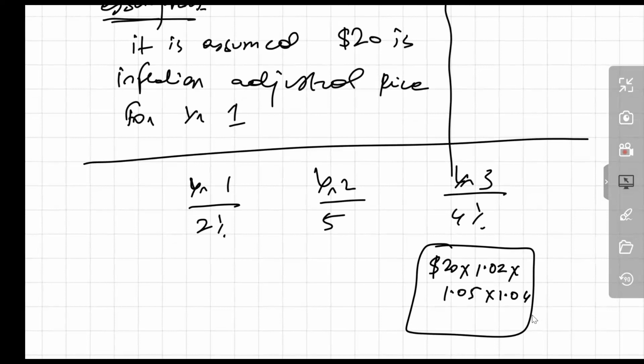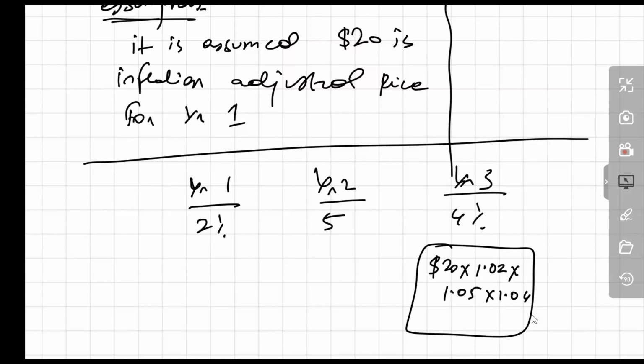Yes, this is the one that I was concerned about, like really needing some clarity about, because sometimes it would be different amounts. For example, they'd say in year one it is 2, 5, 4, and year one cash flow is 50. The next one is 25, and the next one is 30, and then each of those I'll have to do it. And it says pre-inflation. The question would say pre-inflation cash flows, and then they give you different inflation amounts.